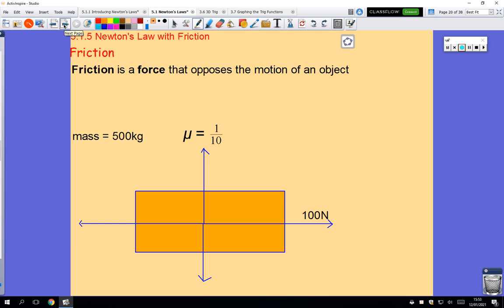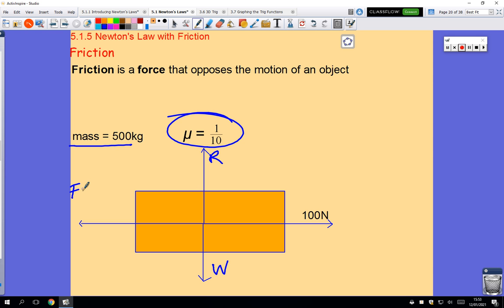Here's a force diagram all done out, and it says the mass of some object is 500 kilograms. It says the coefficient of friction is 1/10. We're going to have the weight of this object pushing downwards. We're going to have some normal reaction pushing upwards. Because there's a coefficient of friction, we've got maybe a tension pulling this thing to the right over here. So we're going to have some friction force pulling out to the left.